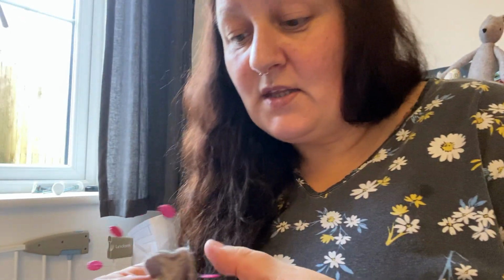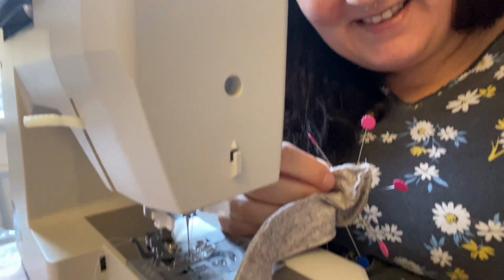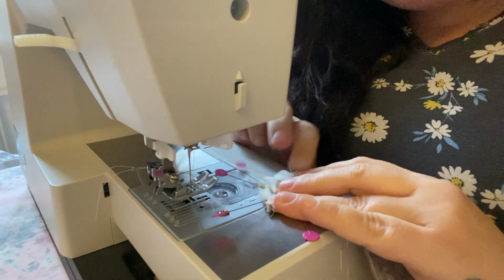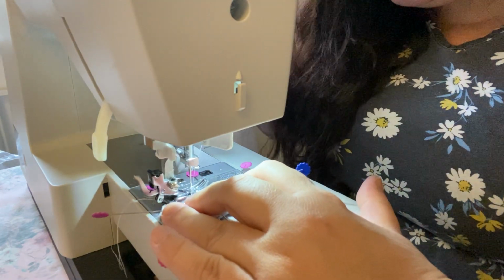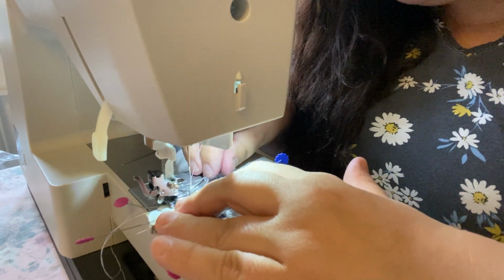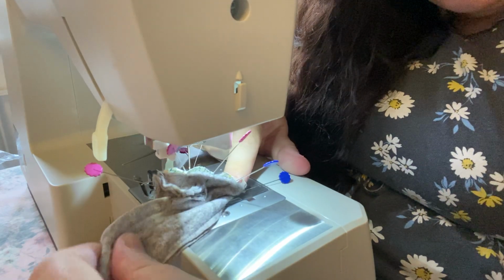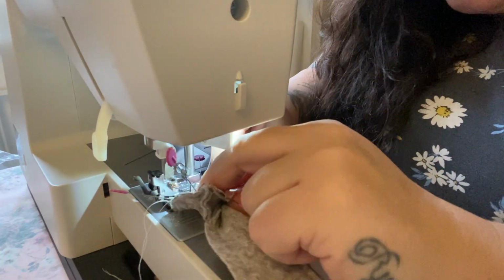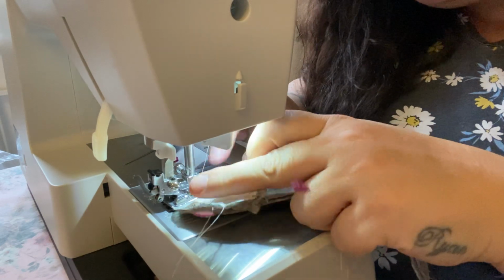So what you do now is catch those two seams nice and carefully around the sewing machine. Ready? Here we go. Just kind of flatten it out. So with these seams, you want to tuck them under. Just keep them really flat. You just kind of press it out the whole way round.